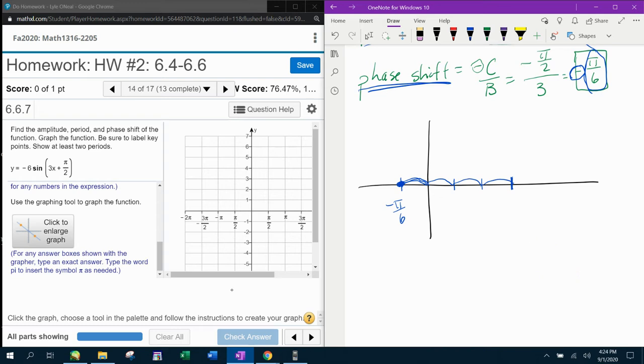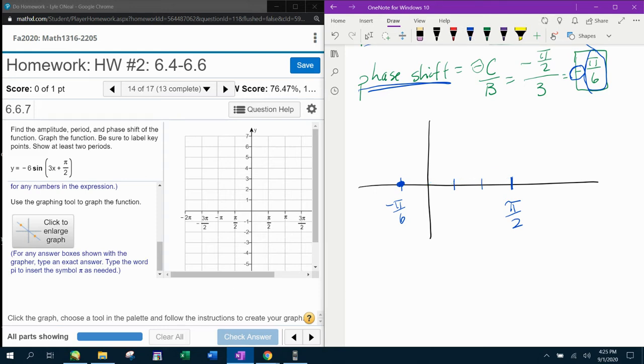The endpoint has got to be labeled correctly. And to figure out what to label this endpoint, we need to count from the origin. Now remember, every one of these spaces is 1/6 of a pi. So this is 1/6, 2/6, 3/6. So this would be labeled 3/6 pi. However, 3/6 will reduce to pi over 2. So really, we're going to label this pi over 2. And that's going to be my endpoint.